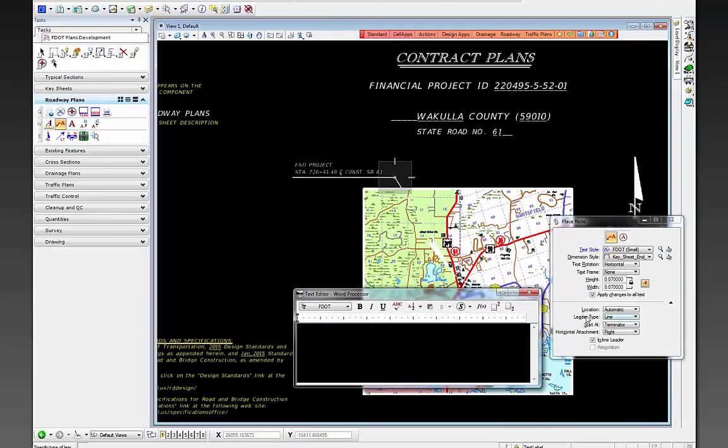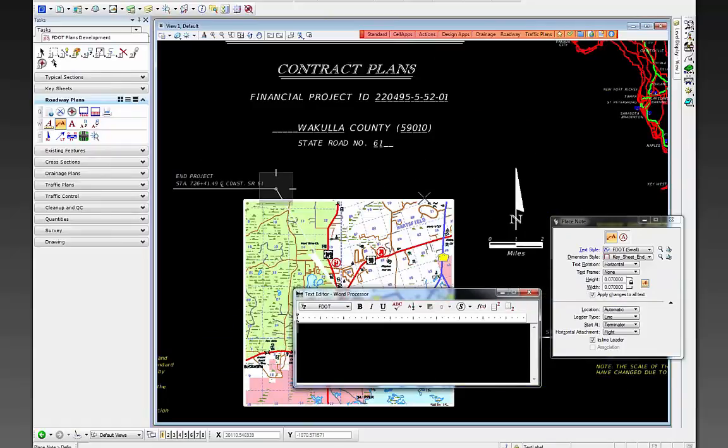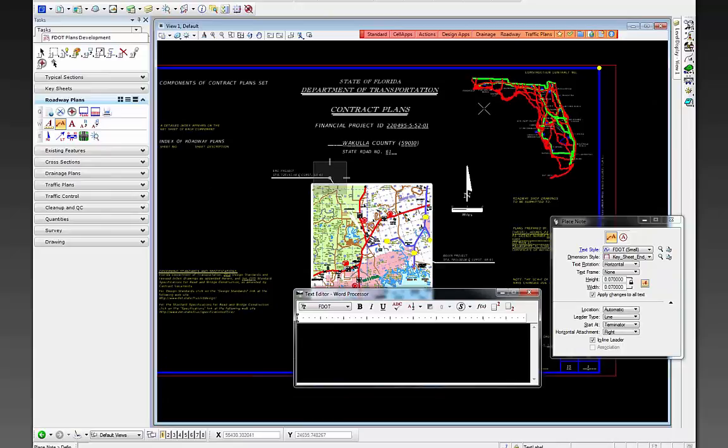There's one other type of project label or location label that is required, and that's the label that points to the Florida map to show us where the project is in reference to the state of Florida.